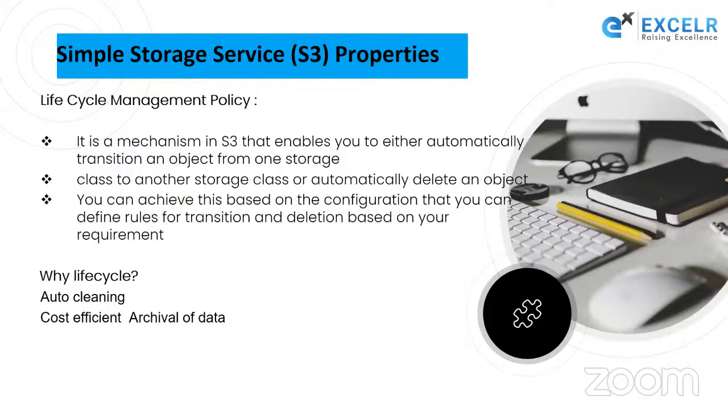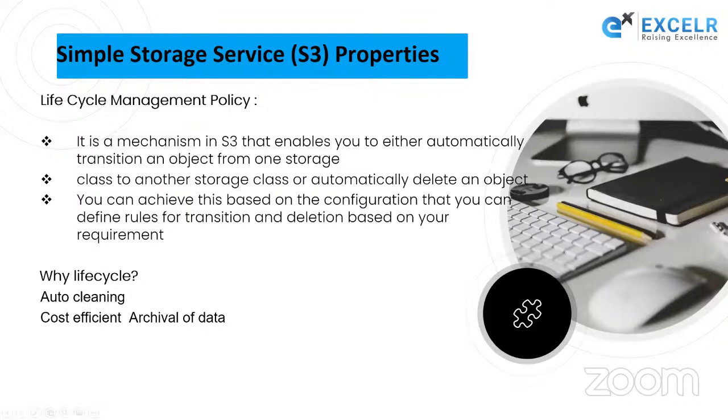So very simple. Why lifecycle? For doing auto cleaning, having better cost efficient management of your objects in the S3 bucket, and also for any kind of archival of data to the Glacier or Deep Glacier. So this is the lifecycle management rule. It is heavily used by people who have huge amounts of data in S3. This will help you to govern your storage cost.